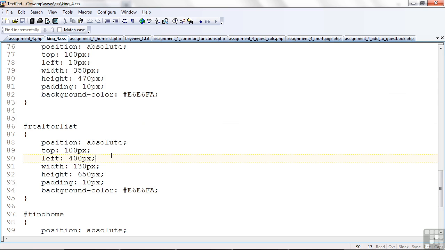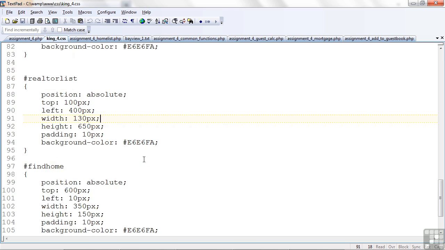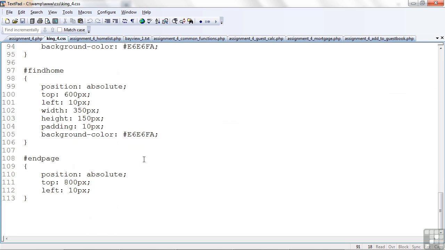That's from the left. And I dealt with the height and the width as I needed to fit in the pictures gracefully. So that's the basic cascading style sheets that I added. I did add something here called end page as well, where I put this down below all the other forms. So 800 pixels down from the top, so the link would appear below everything.